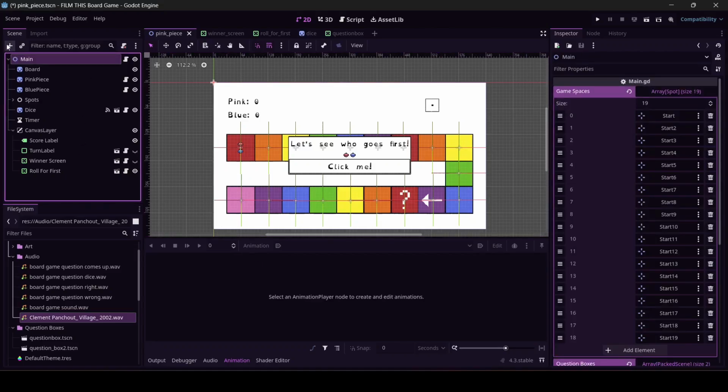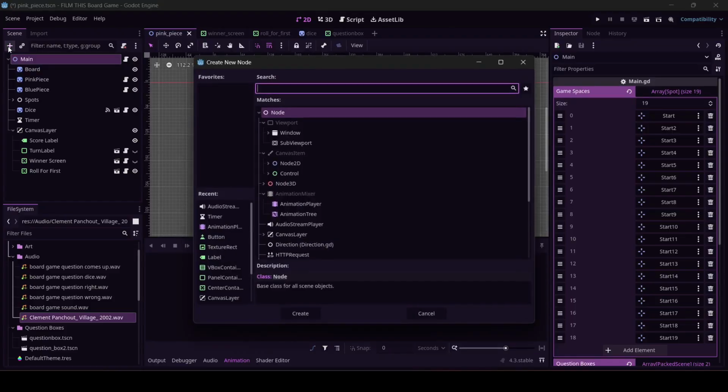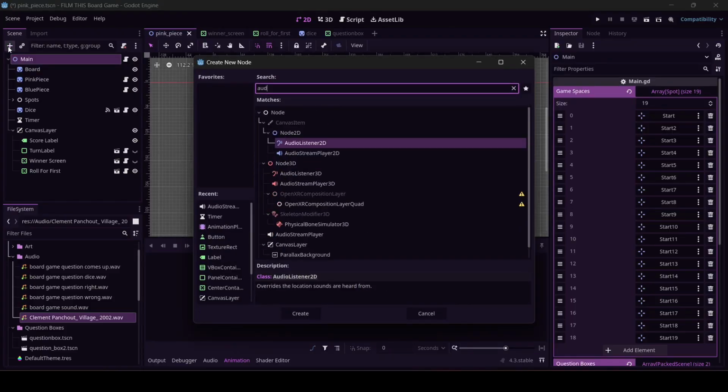If I come up here and highlight Main in my nice hot pink color, add a node, and I'm going to type audio. Godot gives you a lot of audio choices, and honestly, Godot's really good at audio. It's very fast. It's very flexible. It does other things very easily that other engines don't. I really like how Godot handles audio. You've got these AudioStreamPlayer2D and AudioStreamPlayer3D nodes. These are positional. If you take this node and put it over on the left, the audio will play out of the left speaker. Very cool trick, but for our purposes, we can just play it in the middle. It's not that big a deal.